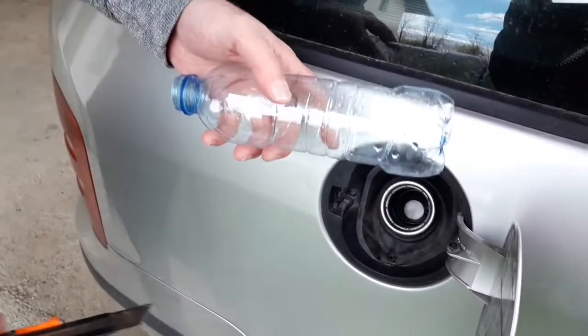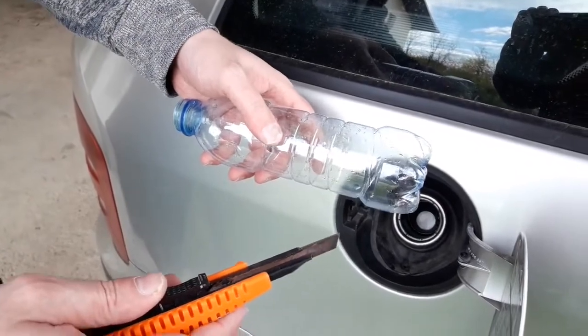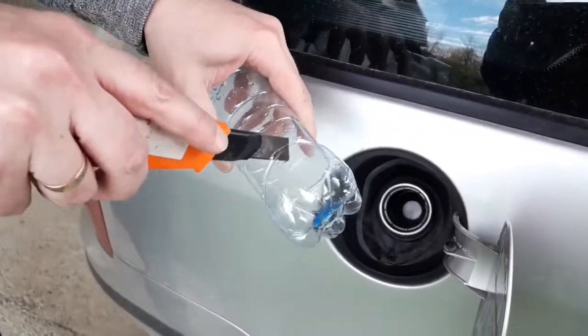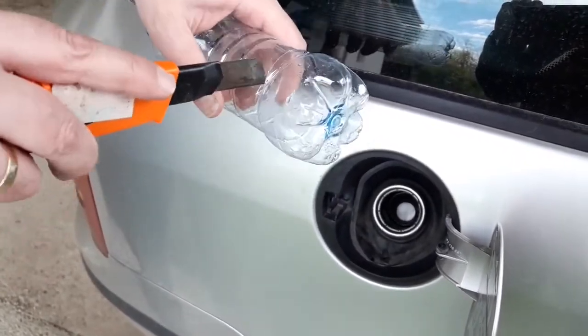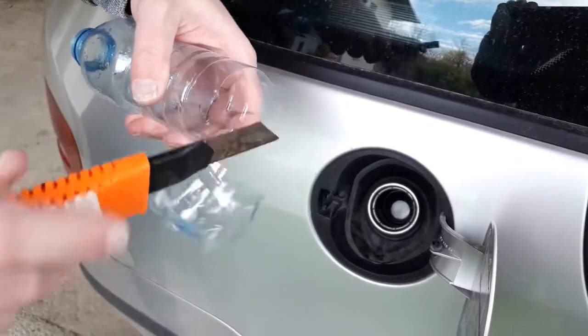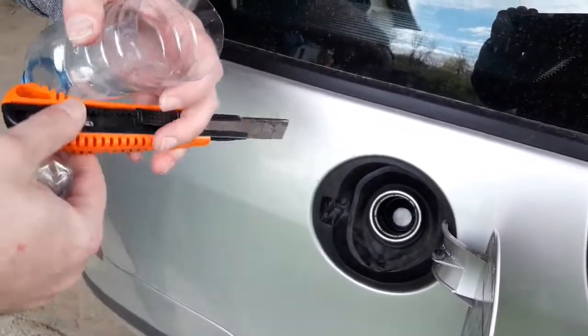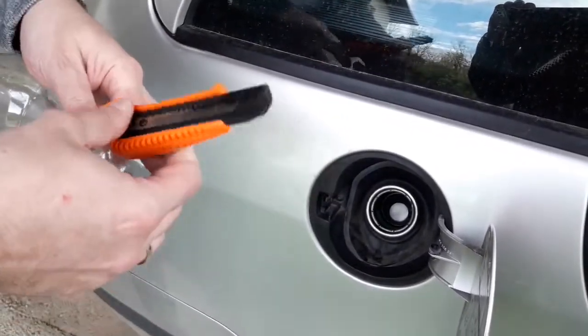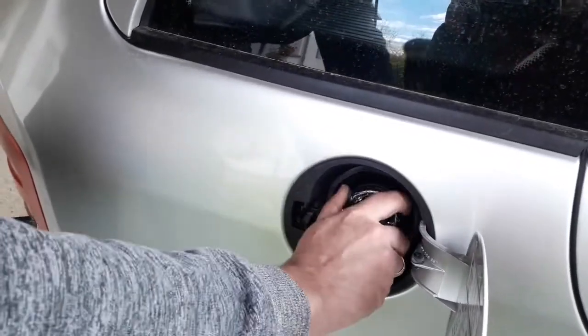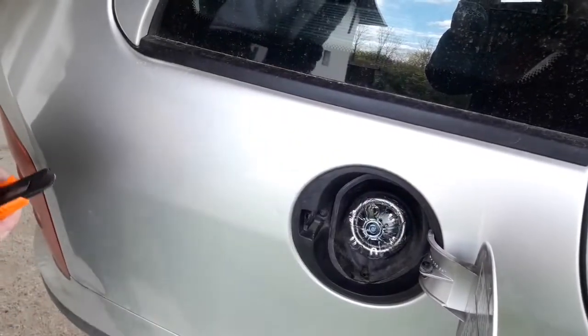You're bound to have a smaller plastic bottle around the car. If you also happen to have a knife, box cutter, scissors or else in your tool kit, then this tip can perhaps help. Use the box cutter or knife to cut off the bottom of the bottle. As you'll see, you'll get a decent little plastic cap. Most of these bottles will fit on the filler neck and hold up pretty good. Of course, watch your hands when cutting.